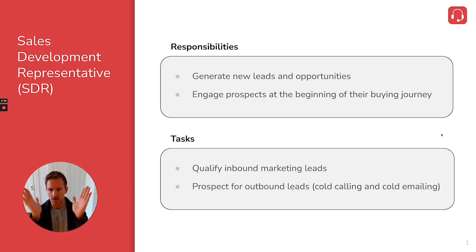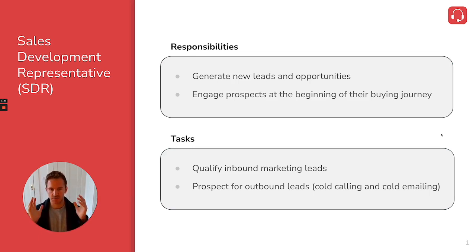If you think about a sales funnel, at the top of the funnel, you're trying to get all of these leads into the sales funnel with various methods like cold email, cold outreach, and qualifying inbound leads. So the SDRs are the salespeople responsible for generating those new leads and opportunities at the top of the sales funnel. And you can see that in the tasks here.